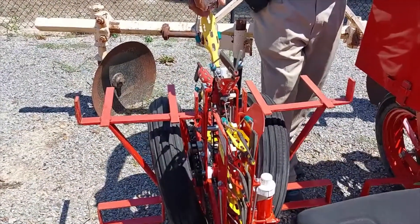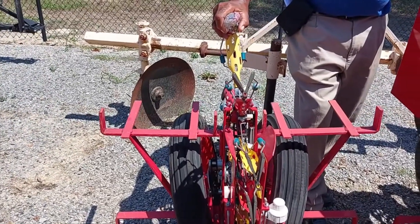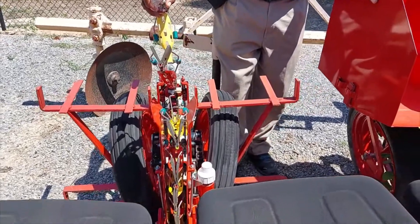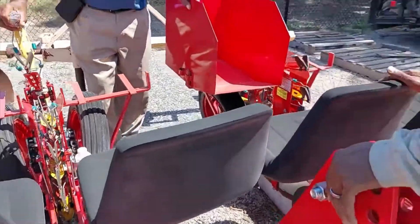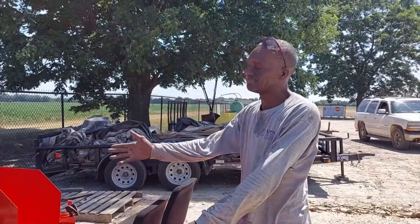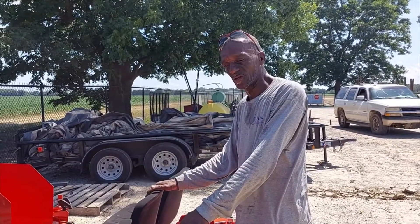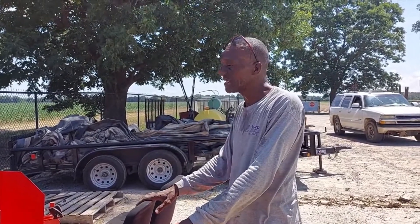You have two people sitting here, so if you wanted to plant cabbages on one row, you could plant your red cabbages or your green cabbages or whatever kind of cabbages on the same row. And you have your trailer coming down your drive row, continuously adding new plants up here so that the planters won't have to get off as often. You have your runner keeping these hoppers full of plants for them.